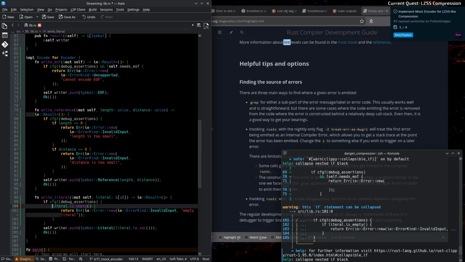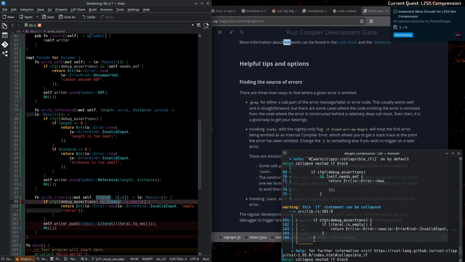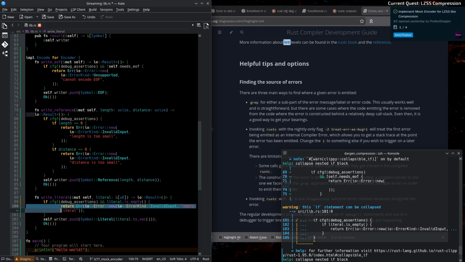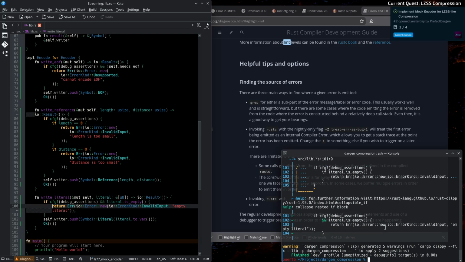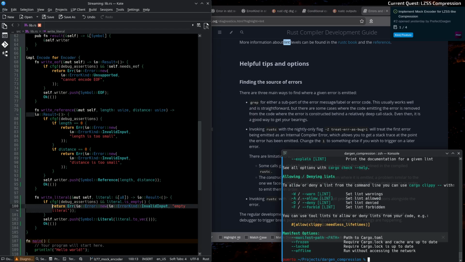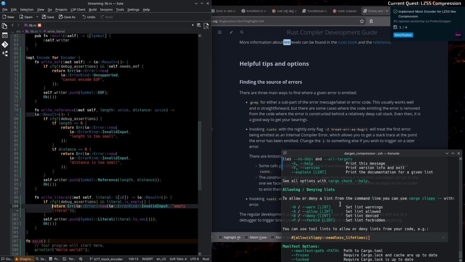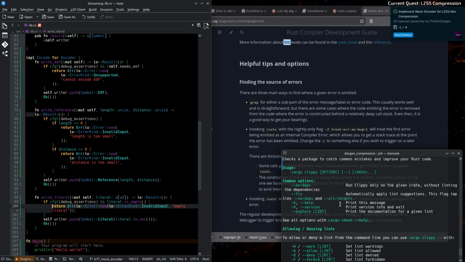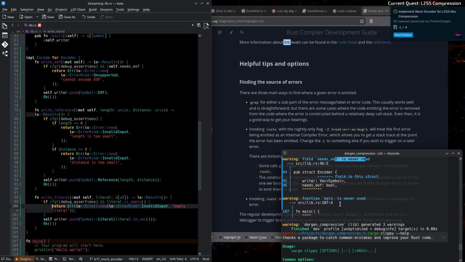And we can do that too. We still don't have the link name.